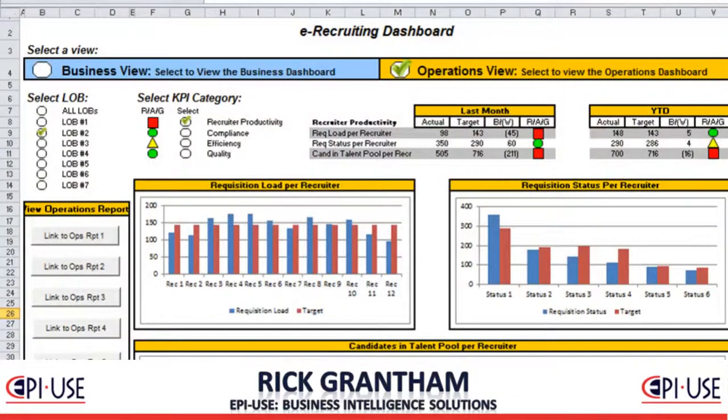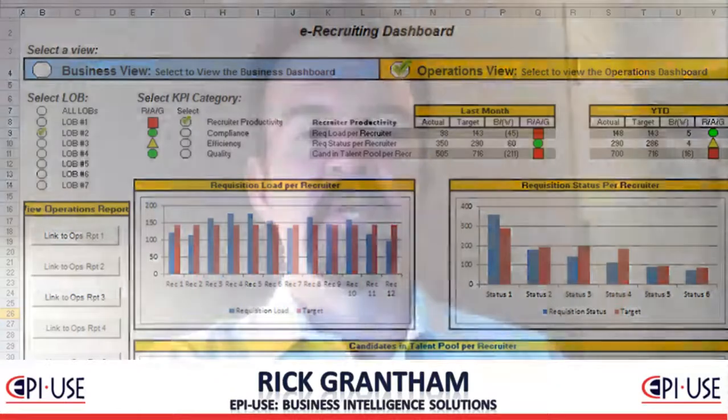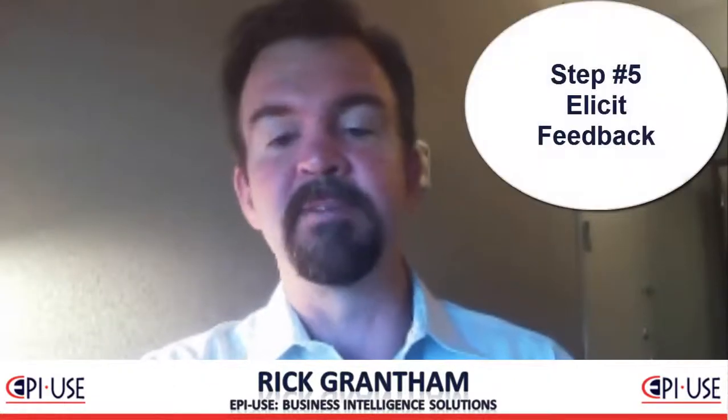Fourth step, now that you've done this, is to take the dashboard that you did in the whiteboarding session and do some Excel prototyping. Start getting some of the data that you had in Excel, that you did in the previous step, and start to create a dashboard in Excel that looks very similar to what was done on the whiteboard. So this becomes something that your executives can start to play with, which brings you to your next step, step number five. Now that you've done this in Excel and you have a prototype, shoot this out to your executives, sit down with them, elicit feedback.